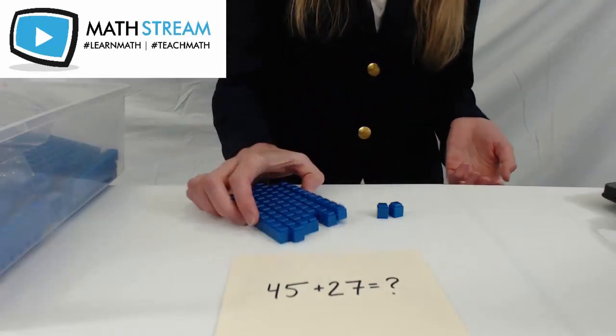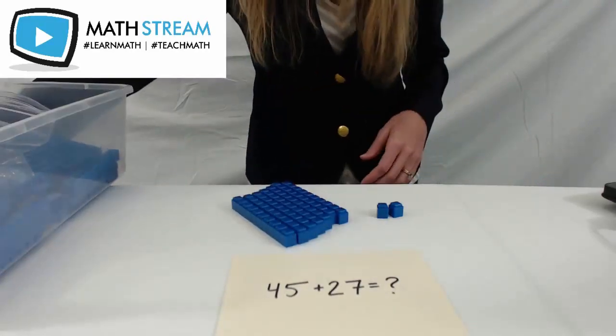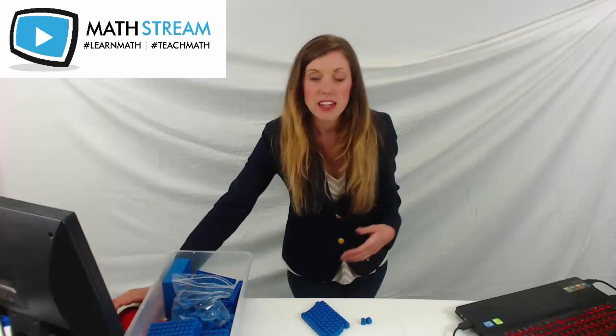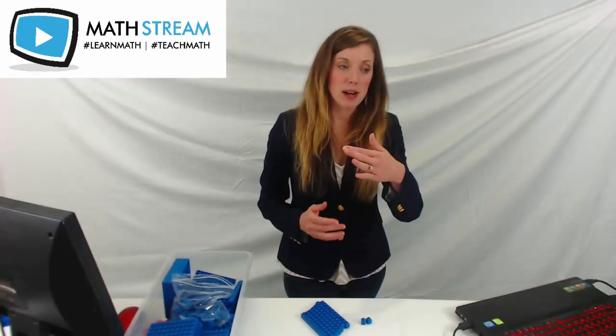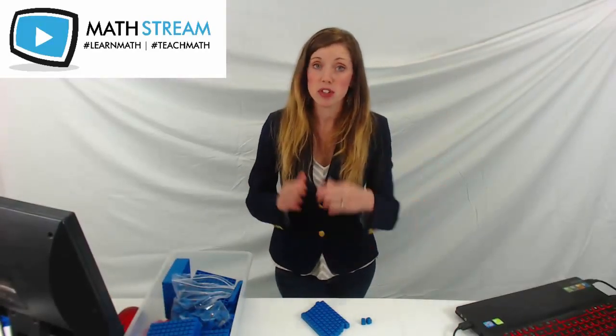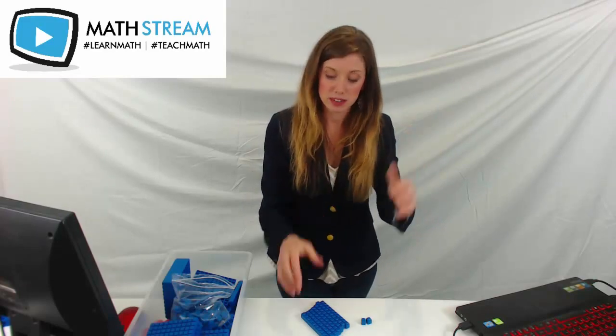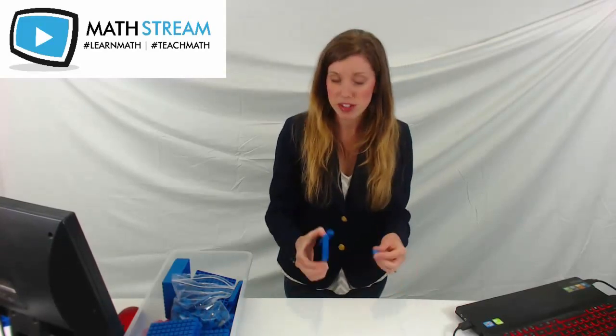So that is the new way of how we talk about adding numbers that give us basically a carry the 1 situation. We talk about regrouping and moving to the 10s group, moving 10 1s into 1 10. See, it makes more sense when you see it than when you say it. All right, let's try another one.